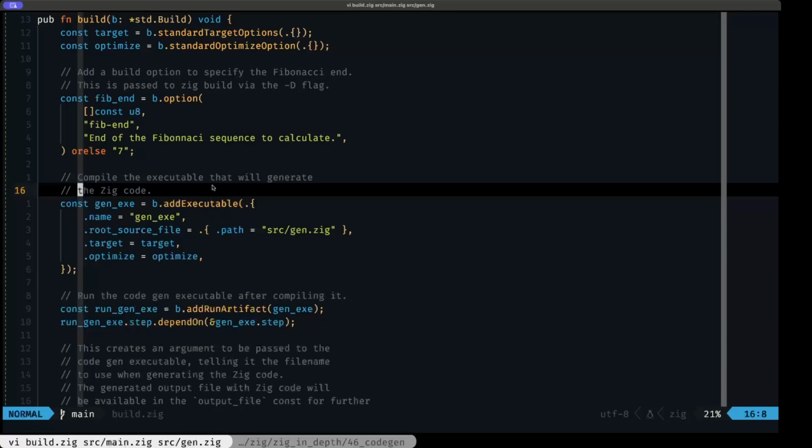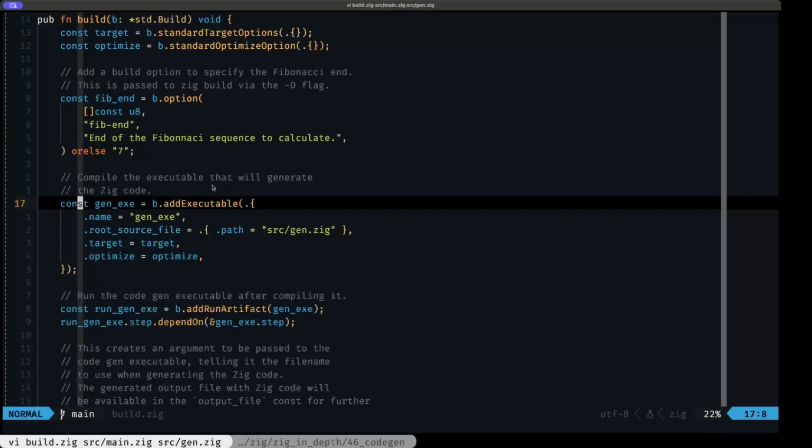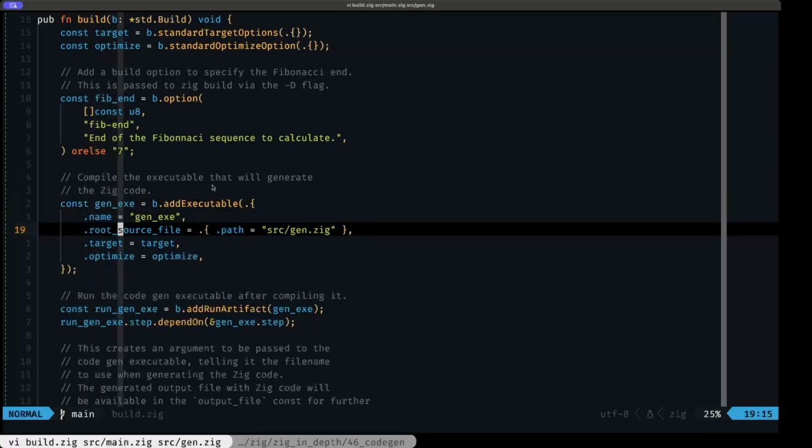So this is basically the code generation executable. That's why we call it here gen.exe. And the code for this code generation is located in our source directory and in a file called gen.zig. We'll be looking at that further down.